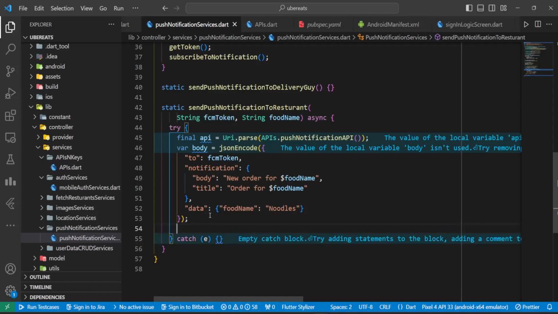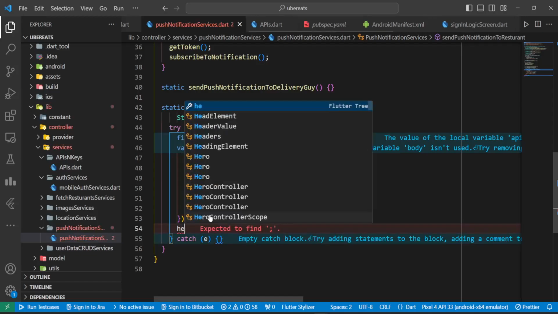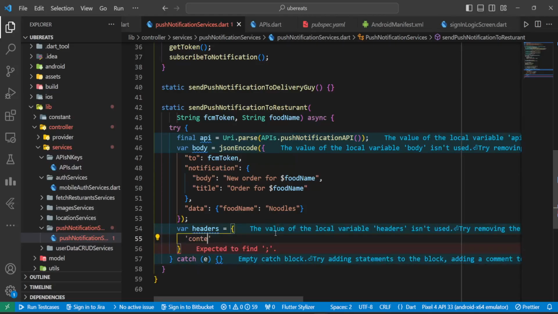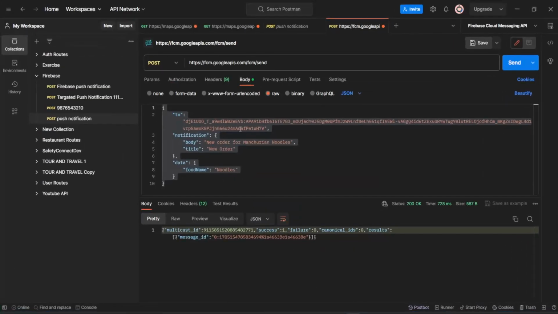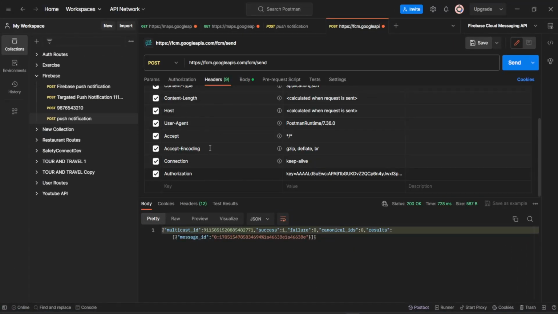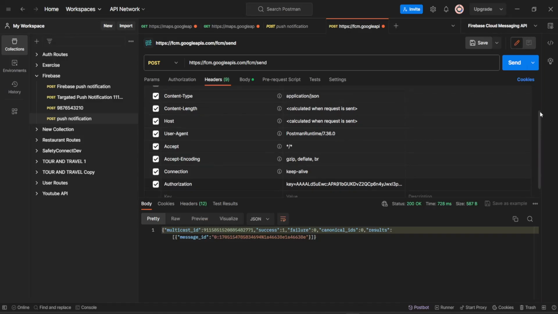Next we want to go with the header. We'll go with var headers equals, and here let's go to Postman, go to headers, go for hidden headers.